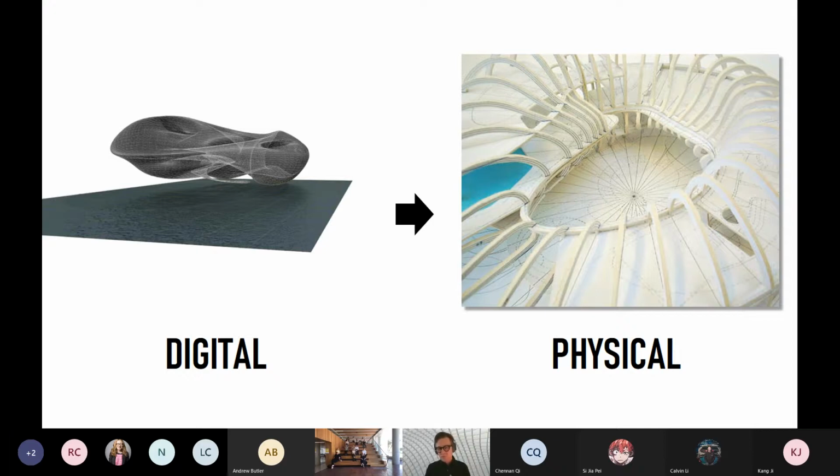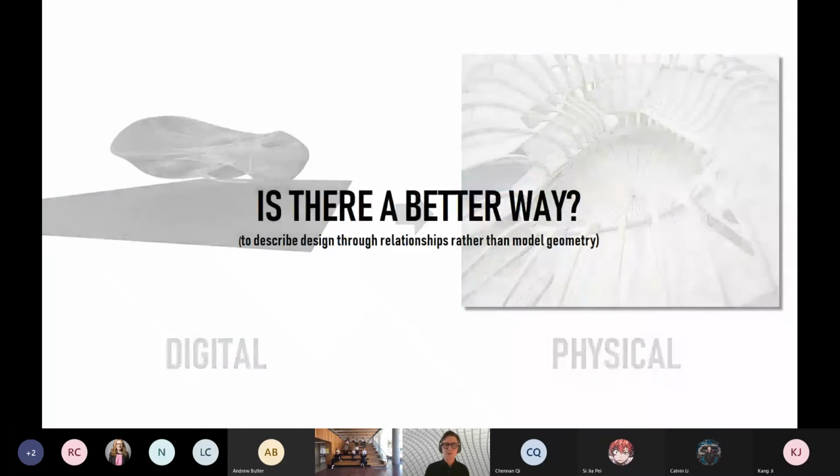And so what I did was take this radial pattern and create these structural ribs and then photocopy them. It looks sort of like a laser cut model, but this was actually done all by hand. And I think that's the critical thing here, is that this predates much digital fabrication and also computational design and parametric design. So any change that was made to the designs was really onerous. I was really thinking, is there a better way? Every change took days and days and days. In fact, it took weeks to build this model. Is there a better way for us to be designing?